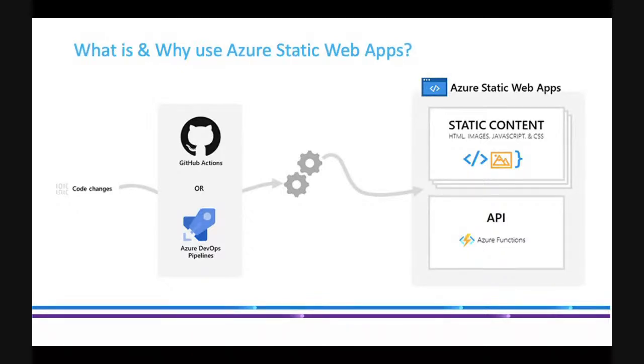And when you create an Azure Static Web App resource, Azure interacts directly with GitHub or Azure DevOps to monitor a branch of your choice. Every time you push commits or accept a pull request into the watched branch, a build is automatically run and your app and API are deployed to Azure.